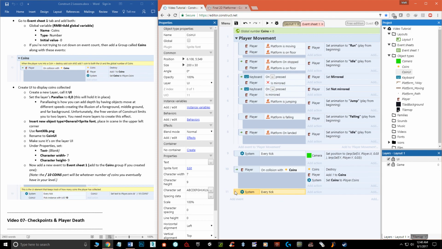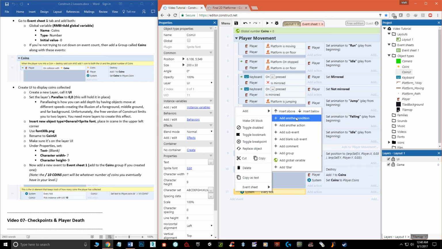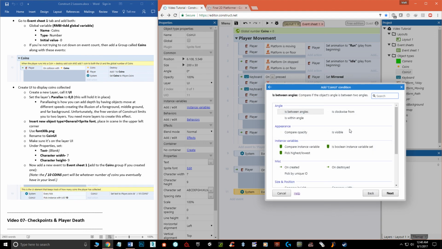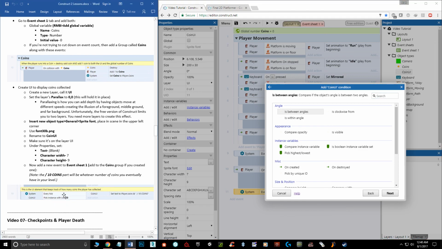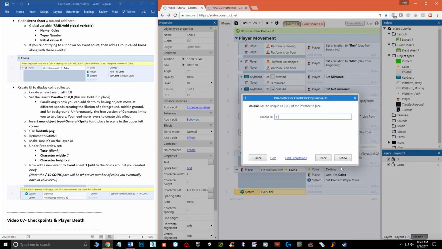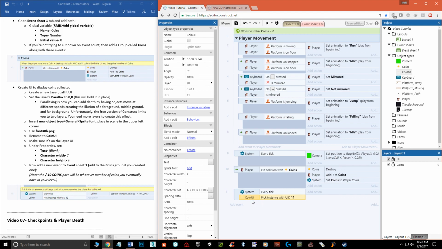It's been set there, and so we're going to add, right click, add, and we're going to do another condition. And in this case, we're going to do the Coin UI as a condition, and we're going to pick the unique ID. Now, the unique ID of the object, you can see over here in the grayed out version, it's actually set to 11 on my object. Down here, you'll see that it was 10 because that was what it was at the time of me making these notes originally. But the unique ID right here is 11 on the object. So we want to make sure that that's clicked. So right here, you see I selected it and there's the pick by unique ID. So let's double click that and, excuse me, set that to 11 and hit done. Right, so now it's going every tick and it's going to pick this Coin UI object.